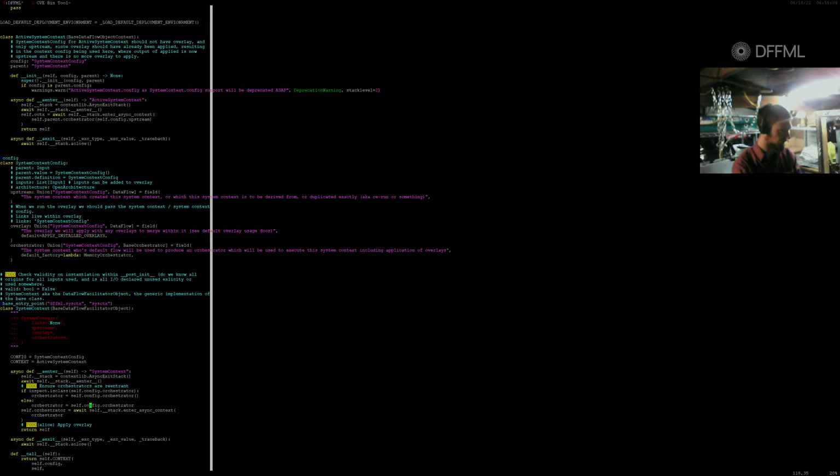Okay. So, and we'll say if self.config.overlay is not none, raise not implemented error. No support for application of overlays within system context classes.